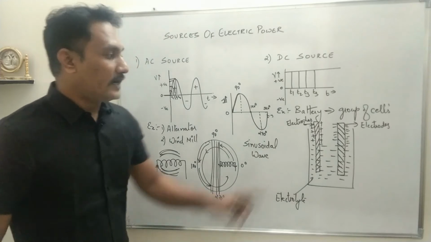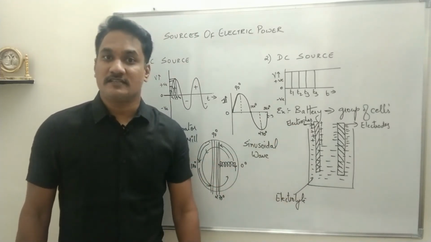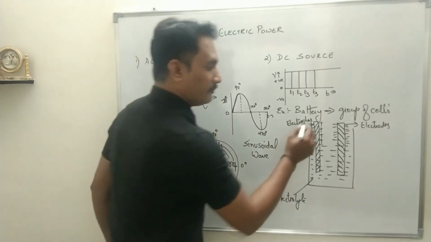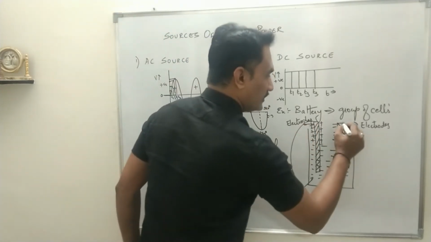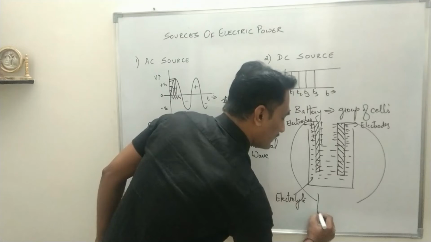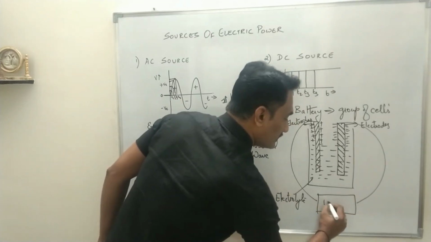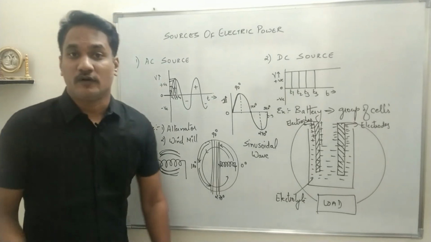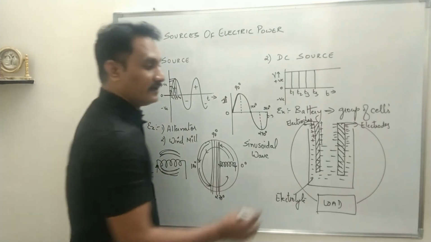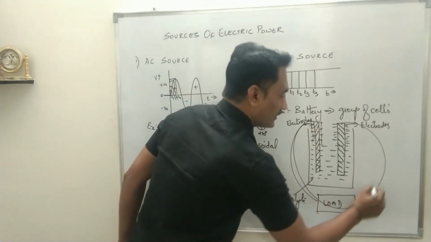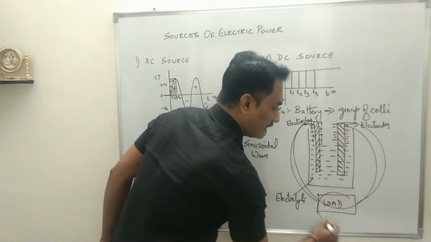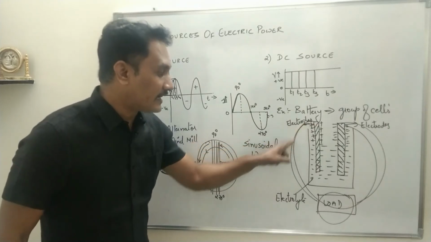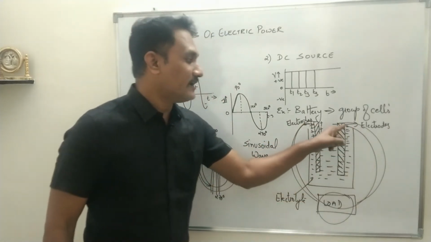Okay, so one electrode is completely positively charged and one electrode is completely negatively charged, and if between these 2 points we connect a load, say any electronic circuit which needs external power supply to work, what happens? Current will flow from positive terminal to negative terminal. It will energize the load, but the direction of the current will remain same, only one direction.